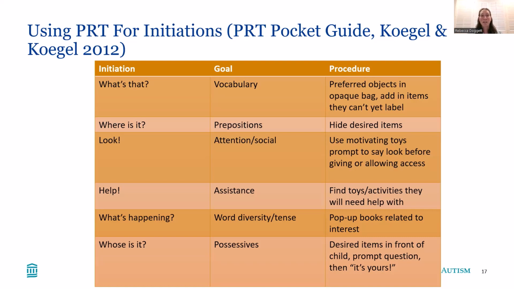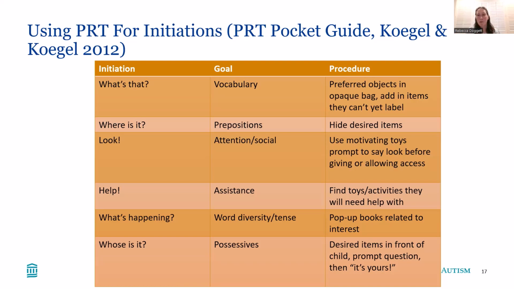You can similarly ask the question, "Where is it?" So we're teaching kids to ask, "Where is it?" And through that, they learn different prepositions. So if a child asks, "Where is it?" and we say, "Oh, it's under the table," they're starting to hear that language. They're starting to learn what under means. They're starting to learn what on the table means. They're starting to learn what behind the chair means. So when we answer these questions, we're supporting so much language development. If we can teach a child to ask, "Where is it?" they're going to learn all of these different words and skills receptively.